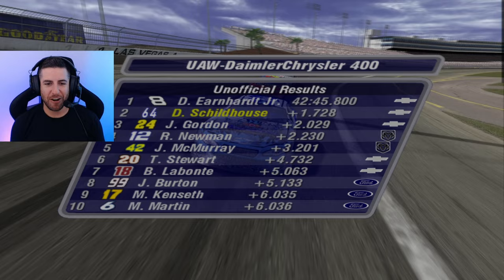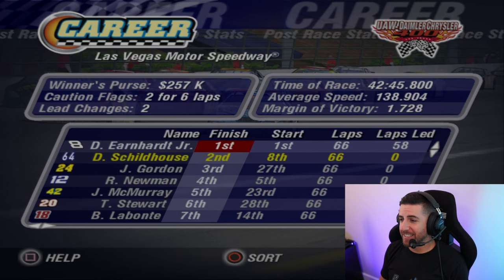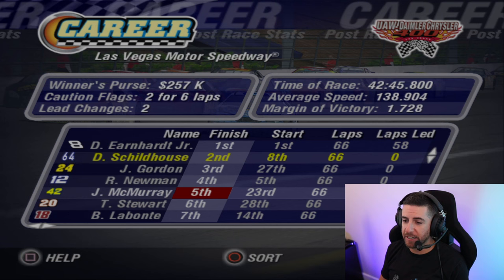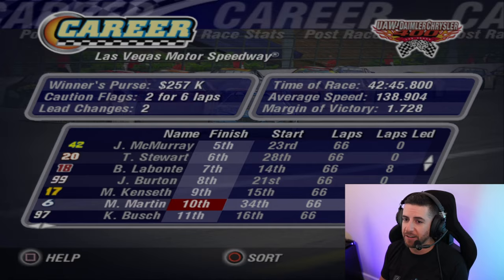Nobody was touching that 8 car. He was way too good. Dale Jr. gets the win. He leads 58 out of 66 laps. Pure domination. The other 8 laps were led by Bobby Labonte, down in 7th. It was Jeff Gordon in 3rd, Ryan Newman, Jamie McMurray, Tony Stewart, Labonte, Jeff Burton, Matt Kenseth, Mark Martin rounding out the top 10. Good money day, $1.1 million.